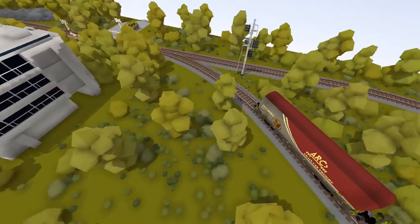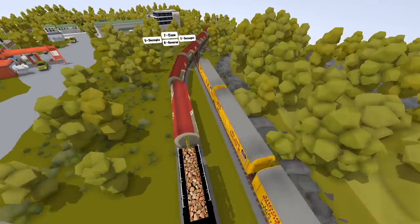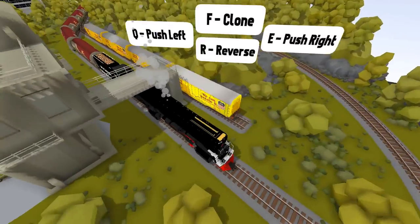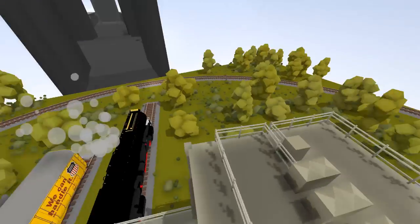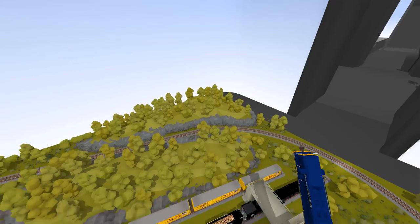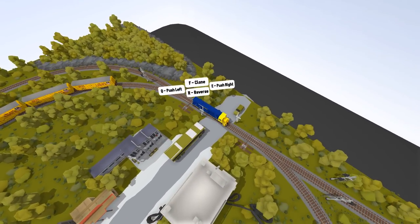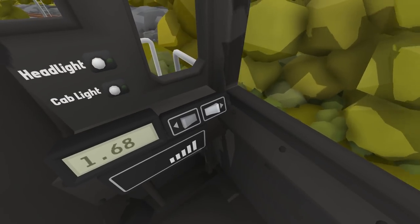Okay, cool. We are actually off the track already, so that should be fine. And what we could do is actually get another locomotive to take these cars around the track again, a different way. Yeah, that's actually a really good idea. All right, cool. Let's go ahead and stop this. And we'll get ourselves another locomotive. Now, there is a locomotive that I have just downloaded, and it's the Pacific National. Someone said that this was Australian, I guess? I think they said it was Australian. And we're going to get this thing to go and pick up them cars. So let's go make it go forwards all the way around the track.